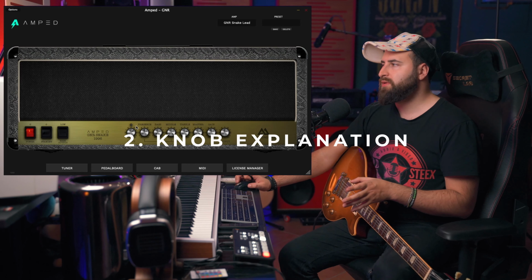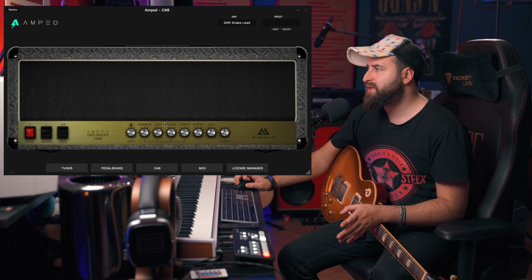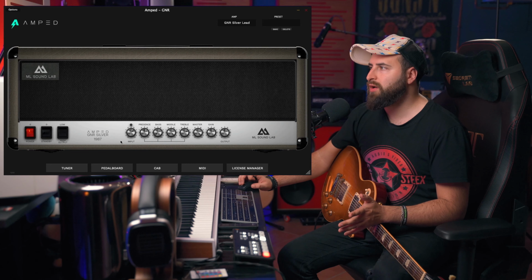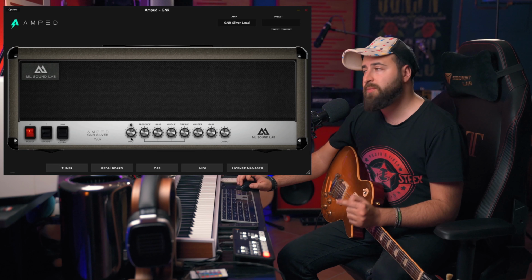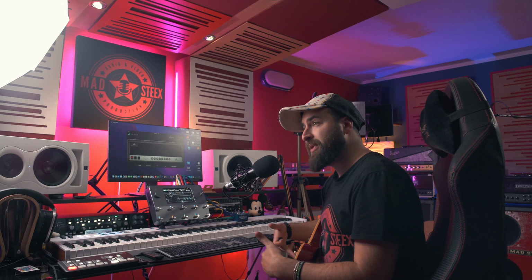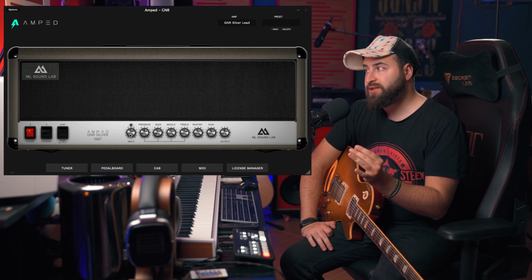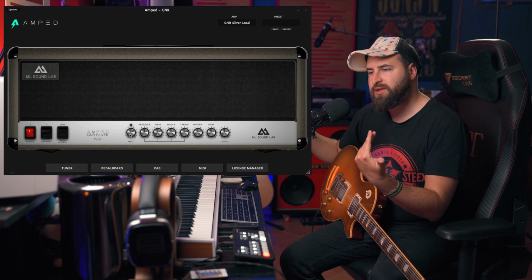Talking about the knobs, the two amplifiers are the same. So you have the input, the presets, bass, middle, treble, master, gain, and output. If I change the amplifier, it's changing only the visualization, so only the design. The first input is really important because it depends on your kind of guitar and your pickup. Depending on the pickup, you have to turn it up or turn it back to get the input level correct. This is really important because the plugin needs to have a correct DI signal.